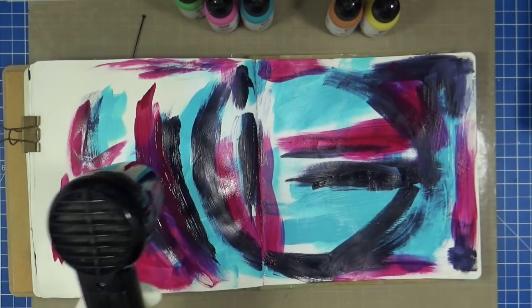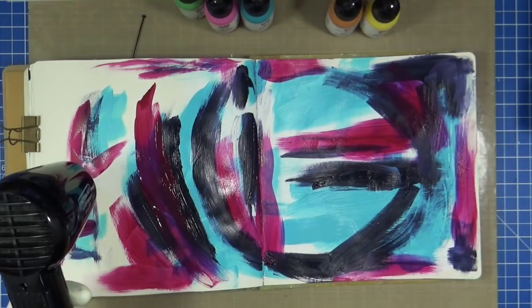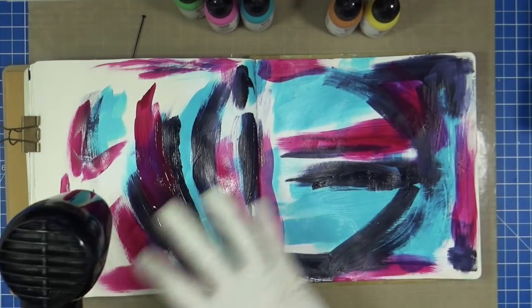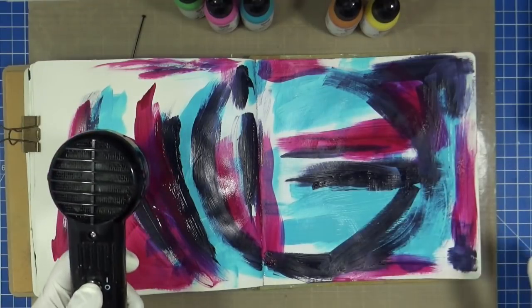So I'll tell you what I'll do. Because I'm going to be doing the same sort of thing, building up different layers and sections using the different colours of paint that I've got out, I'll put some music on and I'll just whiz through until I'm ready to stop and carry on and add some collage.